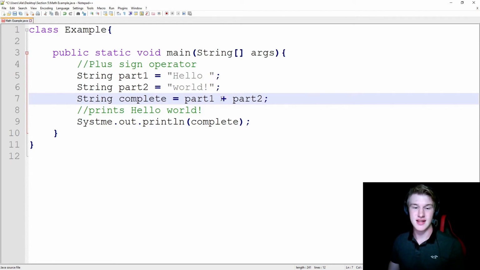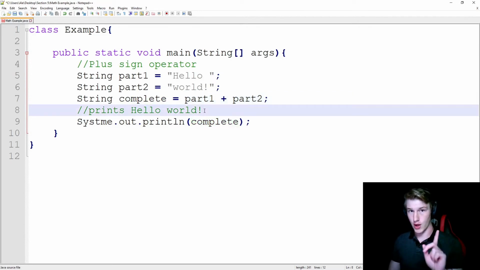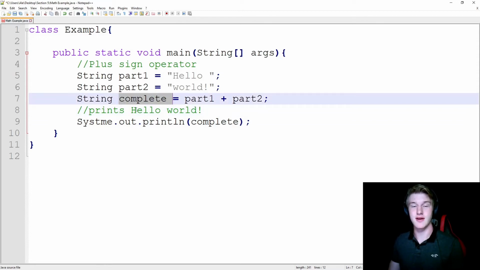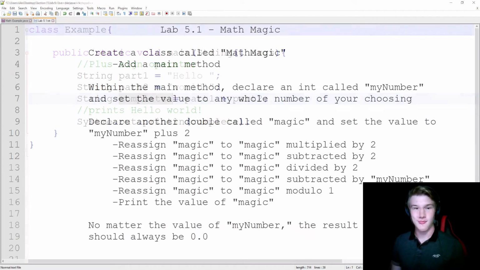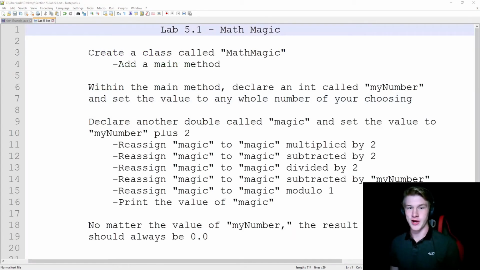And then we concatenate them using this plus sign, and then they are being held by the variable complete. And then we can print out complete, and it will print hello world as one string, because part 1 and part 2 as two separate strings were concatenated together to make complete, which is one string of hello world.